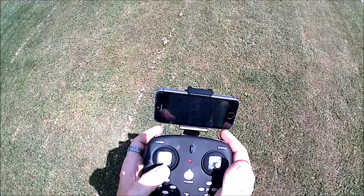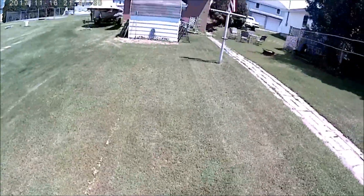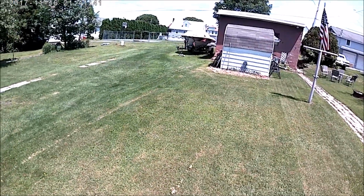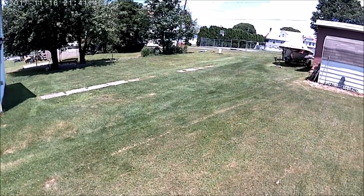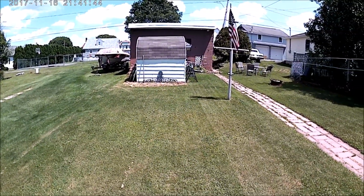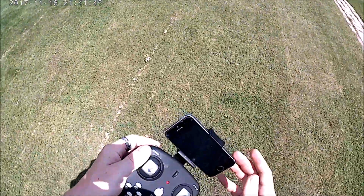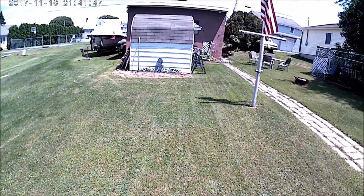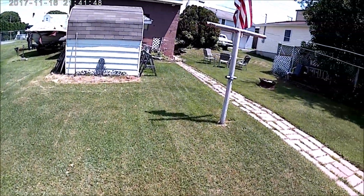I tried also to bind it here, and then to fire some motors, to see if I could hear it. Unfortunately, I was not able to hear it. Motors wouldn't fire. So we have to continue to seek and destroy. We're not destroying anything, we're seeking and finding. Playing hide and seek with my drone. Me and my drone playing hide and go seek. It's not a fun game.